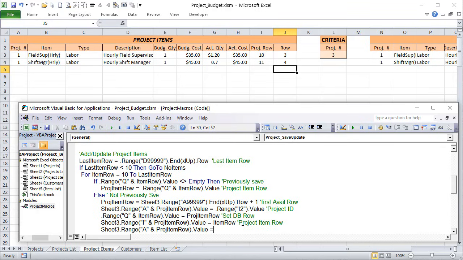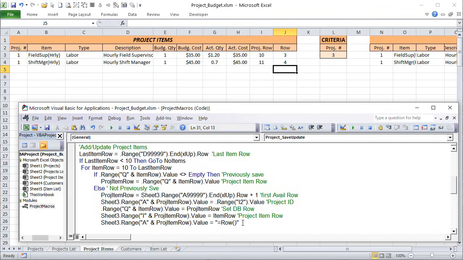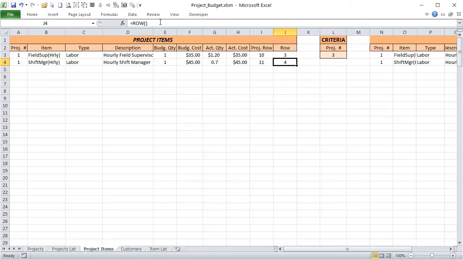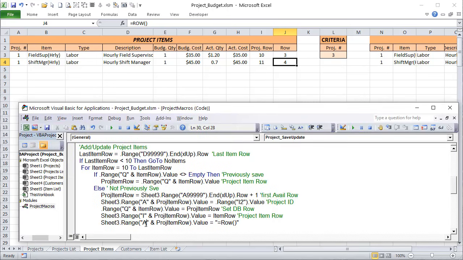The database row is simply going to be a formula we can use, so it's going to be equals row. Formulas are good if you're going to be deleting lines, in case we delete items, so we're going to put a formula in there. That formula will automatically generate the row. Notice that there's a formula here. It says row. That's what I want to do, I want to generate that row. Okay, so we've got the row in there, but of course that's going to go in column J. It's in quotation. Okay, so that's it for new items.